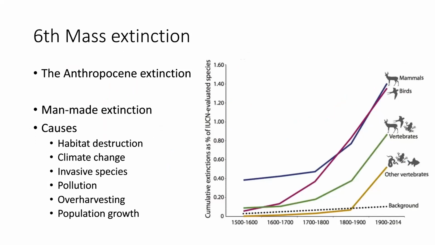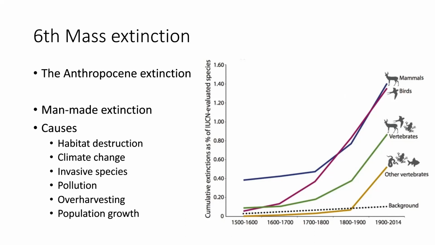But the global warming we're experiencing now is going to be a human-made global warming. That's going to be a human-made event. And what we're seeing due to that is a 6th mass extinction, what's known as the Anthropocene Extinction. And you can see based on the graph on the right, again, the same idea as we move higher up the y-axis, we're seeing more and more species go extinct. We can see that this extinction correlates with the Industrial Revolution. As we started to burn more fossil fuels, as we started to produce more carbon dioxide, as we started to warm the planet, we're going to start to see the biodiversity decrease, just because we're going to see more and more of these species go extinct. And again, in this case, it's for man-made reasons.